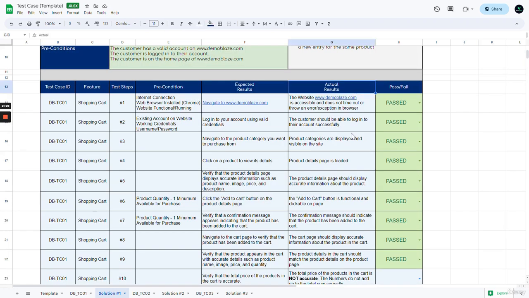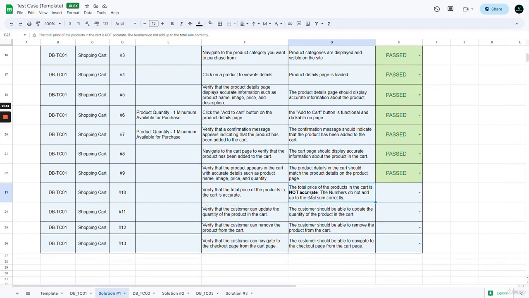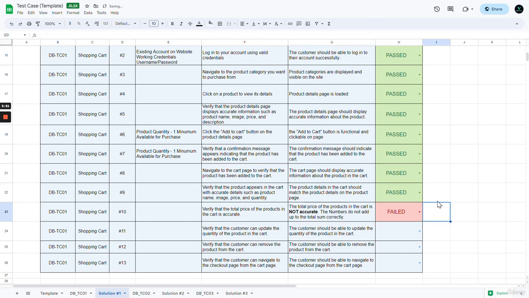When we see the actual results, we notice that the total price of the product in the cart is not accurate. The numbers of all individual item prices, when added or summed up together, do not total the expected value. Here, we'll put failed.